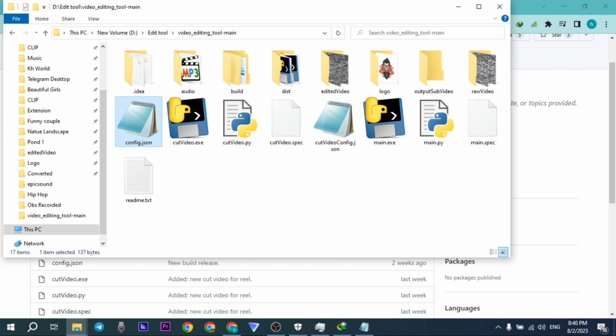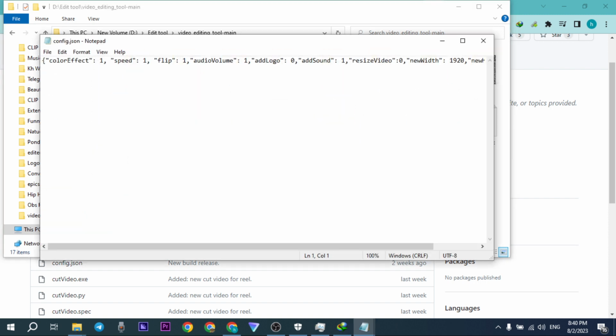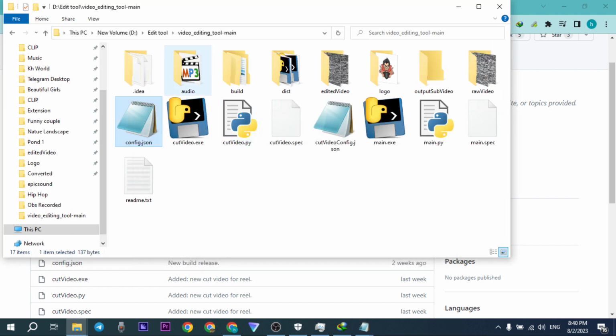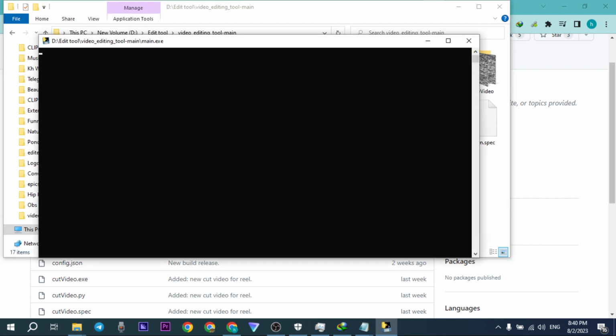If you set the volume to 1, you have to put your audio in this folder. After you put the video there and everything is set, you can click on run in this folder, double click, and wait a minute.